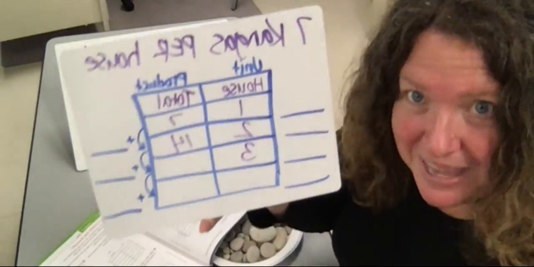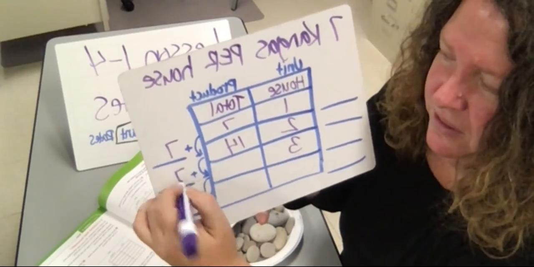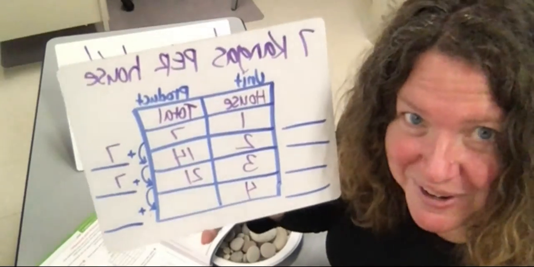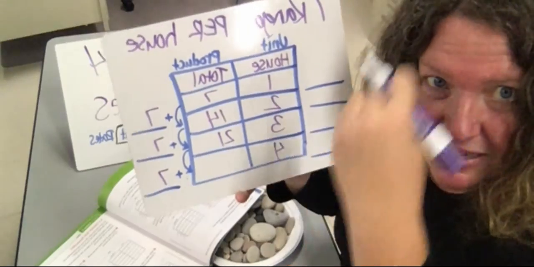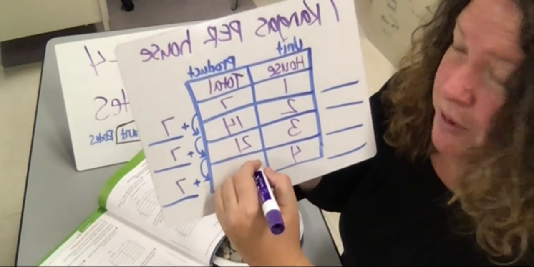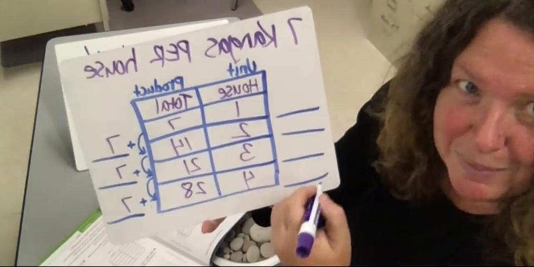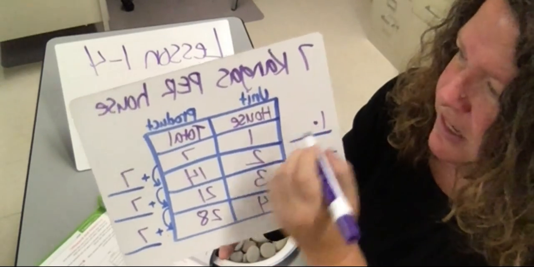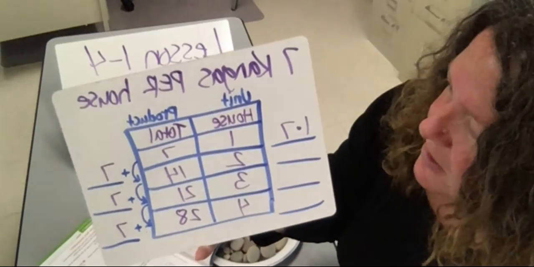If we have 3 kangaroo houses, see how we're adding 7 each time? Plus 7. Another house, another 7. Now what's the answer? 21. If we have 4 kangaroo houses, another plus 7. Each house has 7 more kangaroos. What would it be? Now what about over here? Remember, this is where we do the multiplication. There's 1 of something times how many for each 1? 7. 1 times 7 is 7.